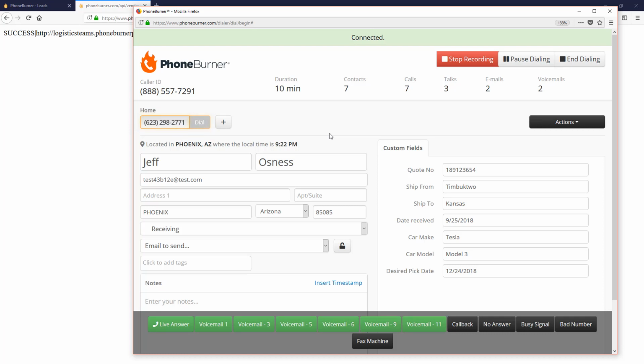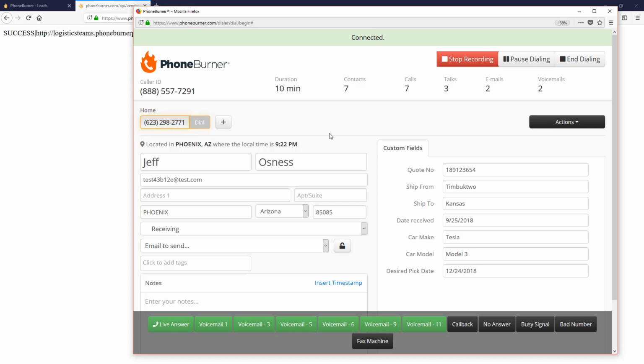But with PhoneBurner, you can literally have contacts fill out a form online through a lead vendor, have that lead delivered to your PhoneBurner account, and have your agent on the phone with them within moments. Depending on how quickly your lead vendor can get that lead delivered to PhoneBurner, you could potentially be talking to the contact while they're on the website still. Can you imagine how amazing that would be and how high your closing ratio would be if you were getting on the phone with contacts moments after they fill out the form?